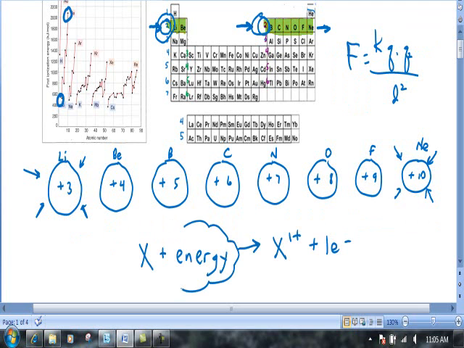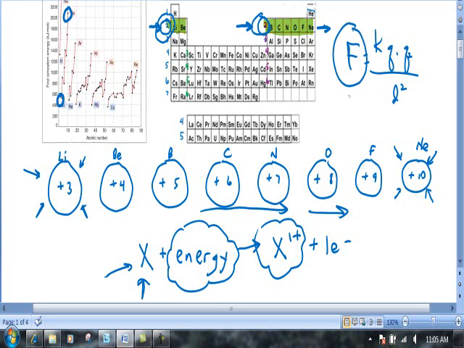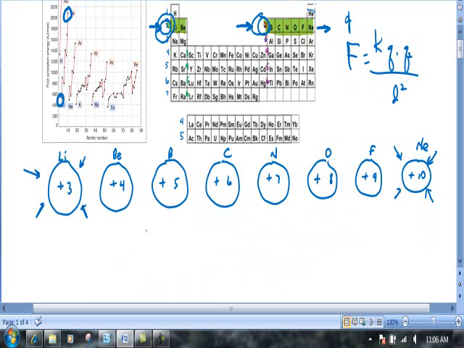Keeping in mind that the first ionization energy is the energy required to remove an electron from a neutral atom and turn the atom into a +1 ion, as we go across the periodic table, the nuclear charge is getting greater, so the nucleus is holding on to the outermost electrons with an ever larger force of attraction. Given that the force of attraction is greater as we move across the periodic table, the energy required to remove an electron becomes greater and greater.